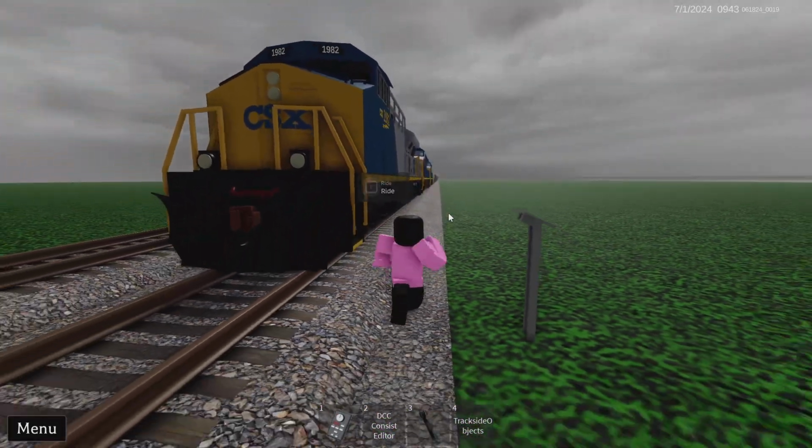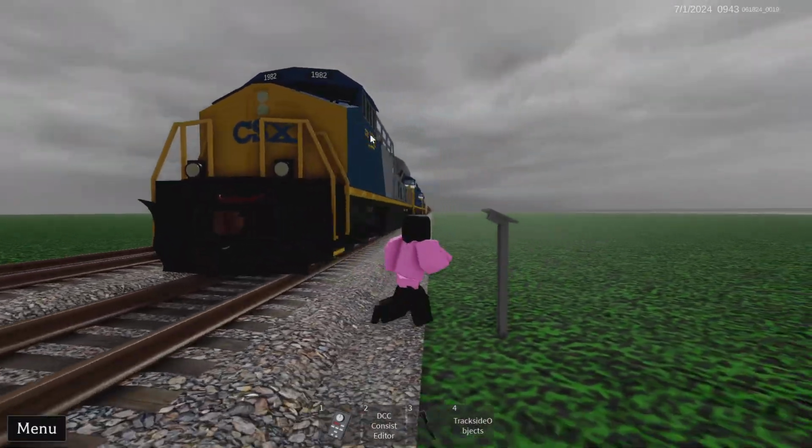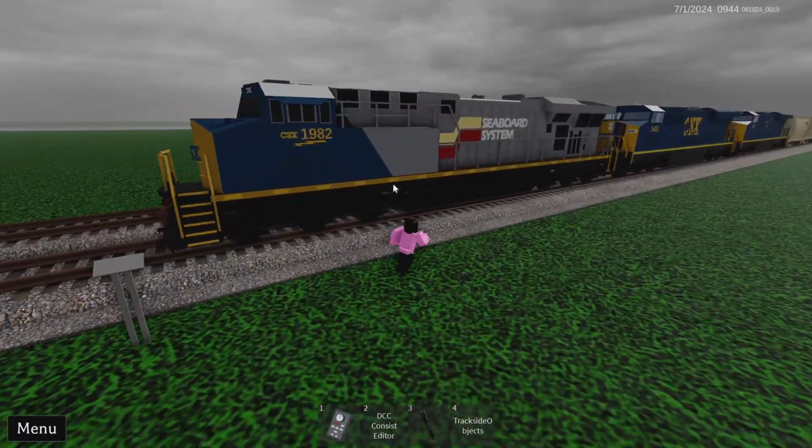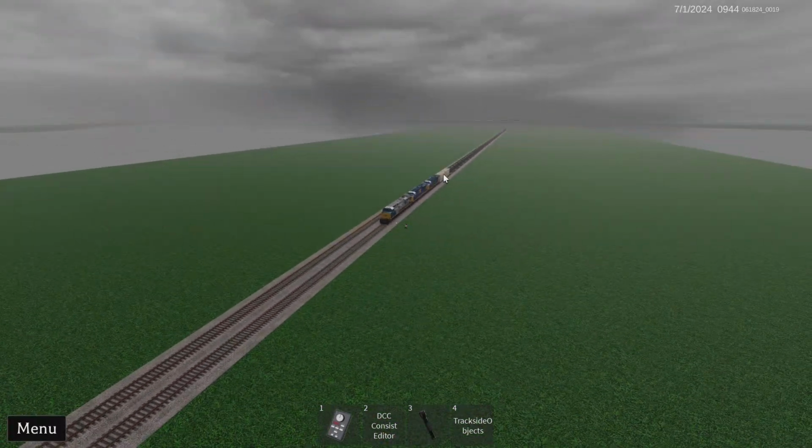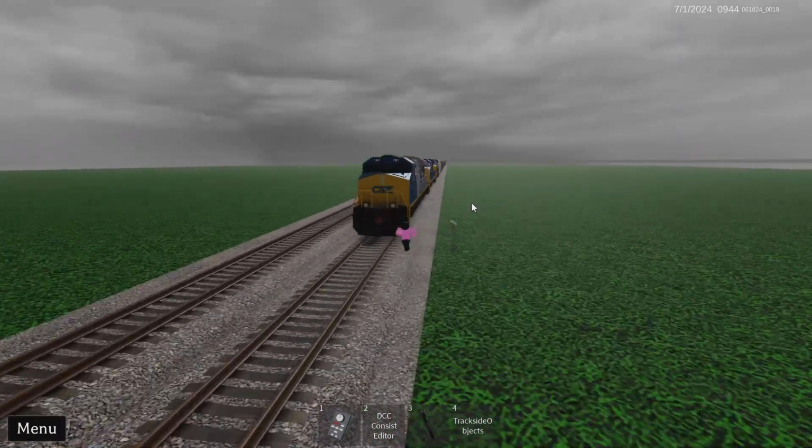We just came all the way here just to go test out the horns. And this is a heritage unit right here, so a heritage unit will be carrying all of that. I just stopped right now.